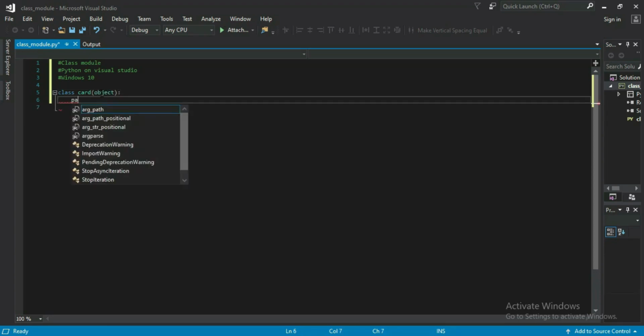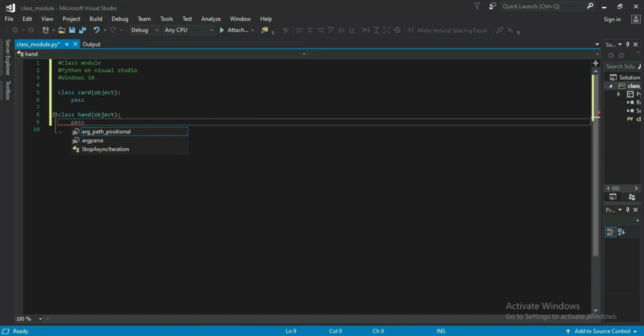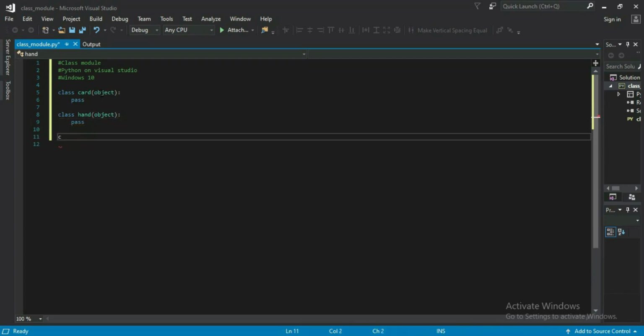And then we need to create a class of hand. Then we pass. Then we also need to create a class of deck.